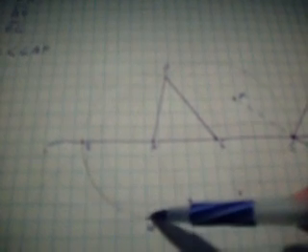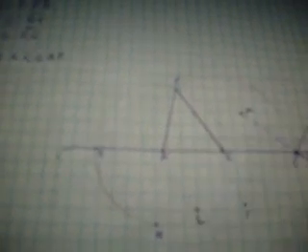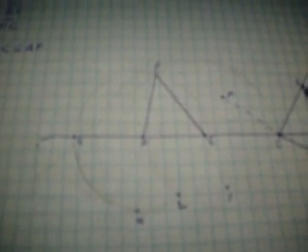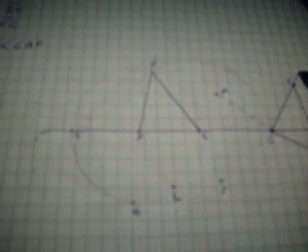And then when we do, we're going to extend those out, and then we're going to get point N right down here. And the length between A and N is going to be exactly the same as the length of C to D. Alright? Once we do that, we're going to use proposition 3, A to N, center A, outermost part N, and we're going to get point O. So the length of AO is going to be equal in size to the length of CD.